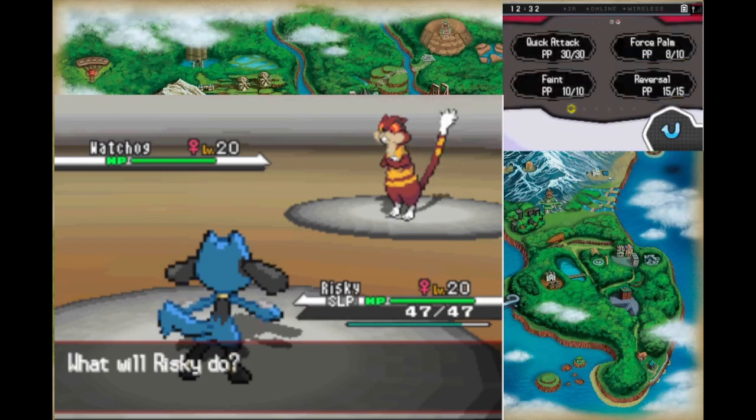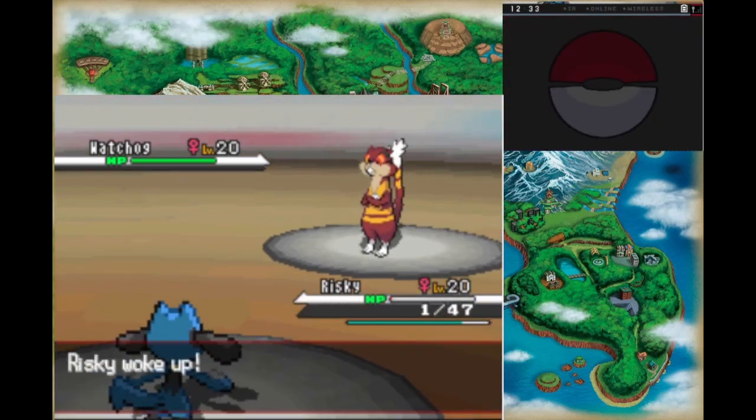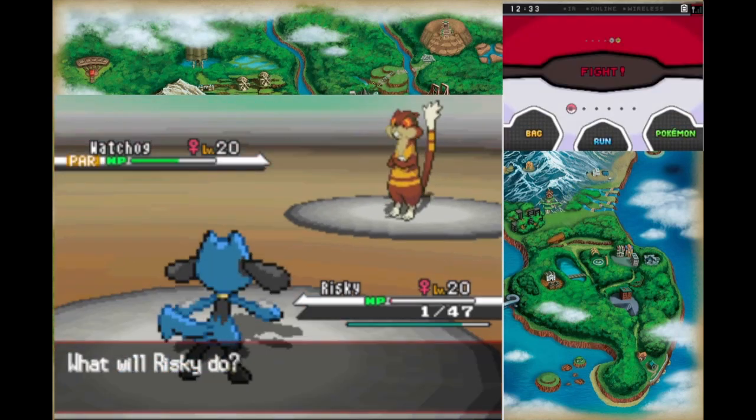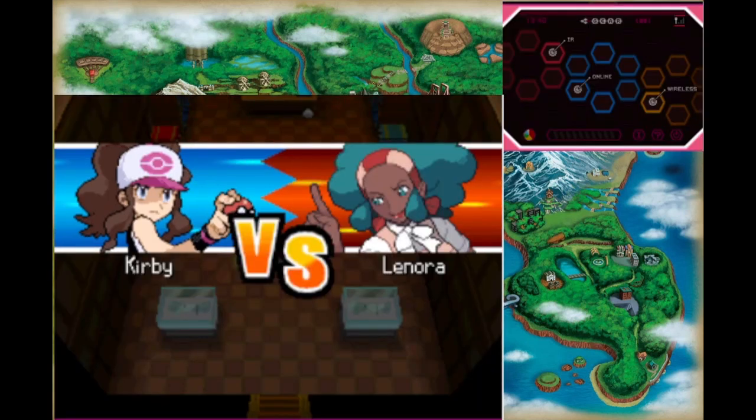With that defeat out of the way, I decided to go grind for a few levels. I could use Timburr and Sock to grind up some attack EVs, which should hopefully allow us to beat Watchog faster. Here's hoping. Back again at level 22 for the rematch.